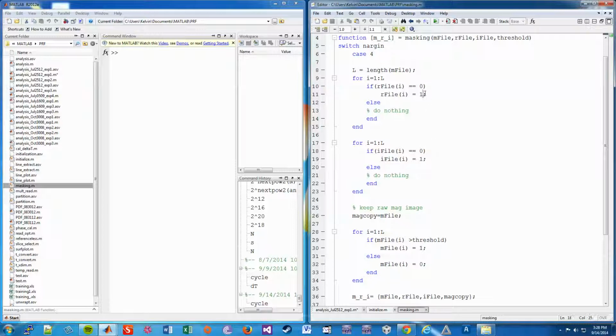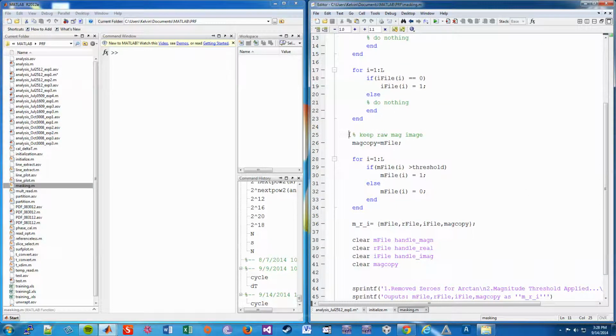And this is not a significant change from 0 to 1, since the range is huge. It goes from 0 to thousands in magnitude. Okay? So the threshold part is where we do the masking. We use the m file to apply the threshold to. If the element value is above the threshold, then we apply a 1. If not, then a 0. So basically you have a binary threshold map.